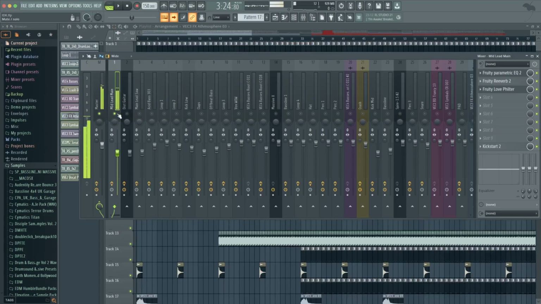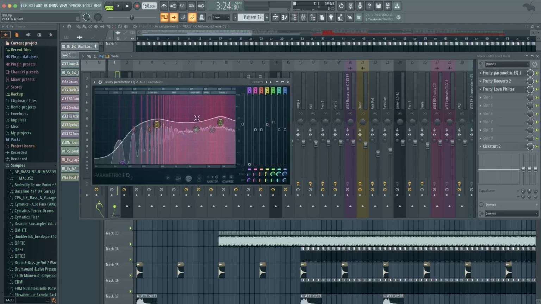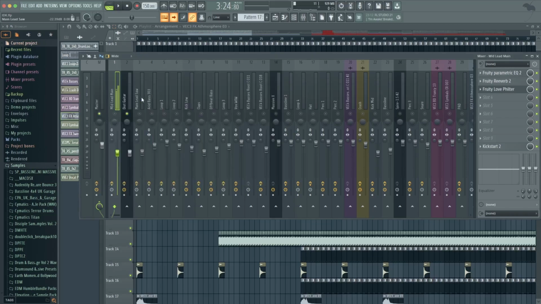That's our main lead there. Not sure why it's still playing, but anyways, that's our main lead there. This main lead has a little bit coming through on the highs there. I don't know why it's showing as playing, because it's not playing through here, so I do apologise. I'm not sure, it's a glitch.